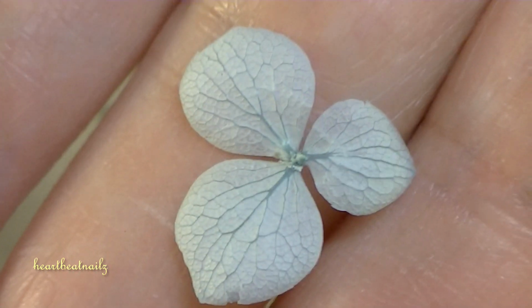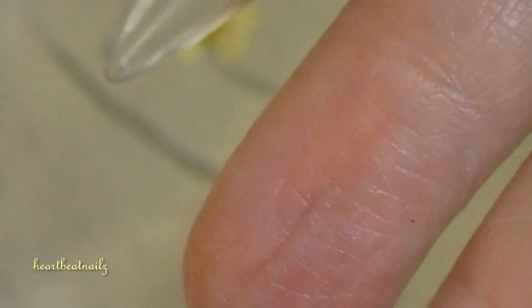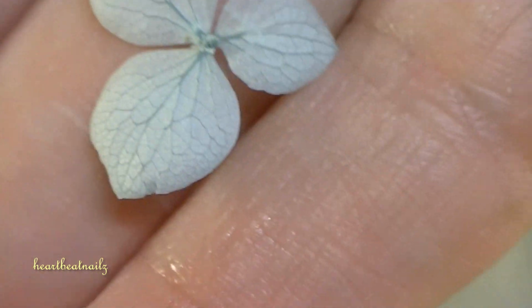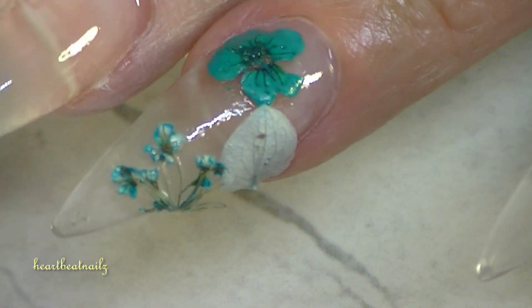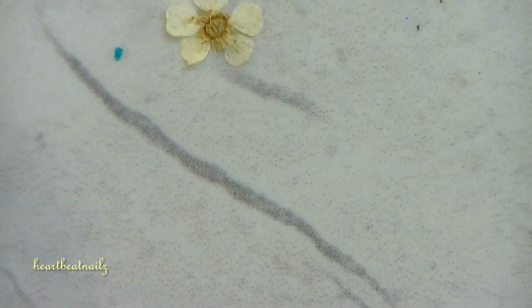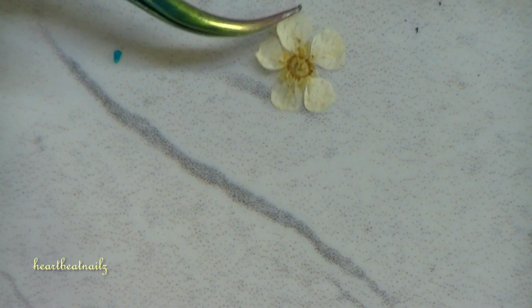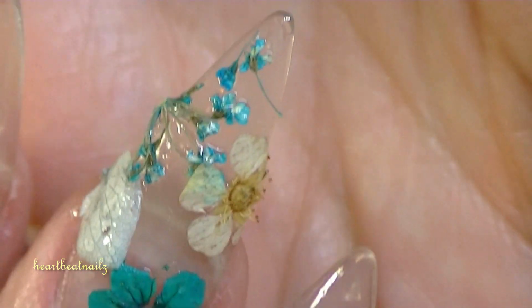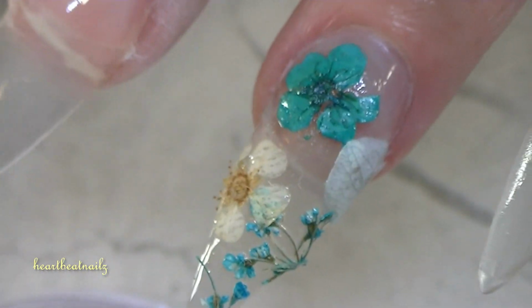Now I am going to cut a little piece of this off. Okay. Then I am going to take this pretty, ooh, that is so pretty. I'm really excited about that.